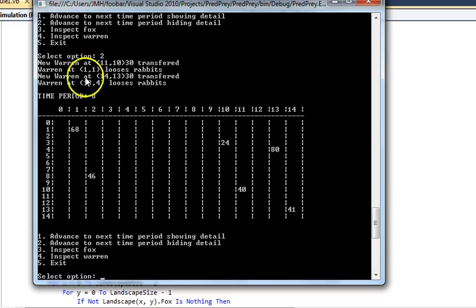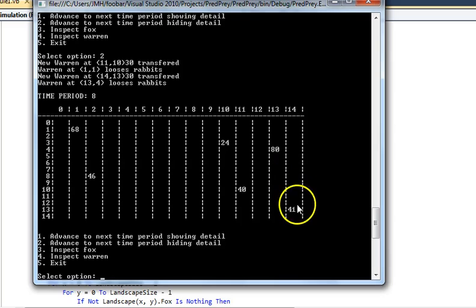Brilliant. New warren has been created at 11:10. And another one has been created at 14:13, which is that one. And 1-1 lost it, and 13-4 lost it.